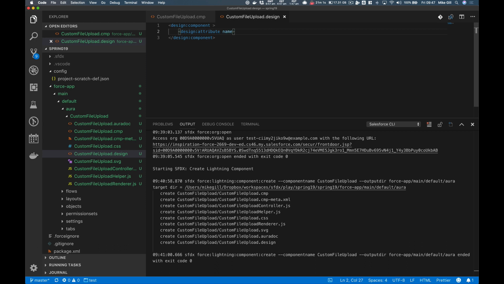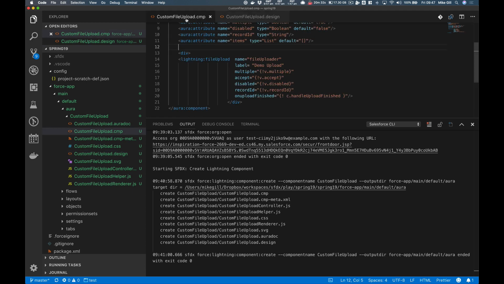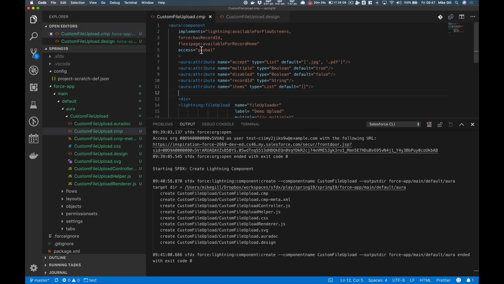is going to be name, and this needs to be the same as your Aura attribute. So record ID is the only thing that we care about. I'm going to give it a label. Keeps auto-completing to something I don't want. Record ID. I think that will do. I'm just going to jump in here and just close that tag like that. So that's our design attribute. All right, perfect. So we've got our component, we've got our Aura attributes, we've got our record ID, we've got an empty list for holding all of the details about the files that I'm going to upload. What else do we need?